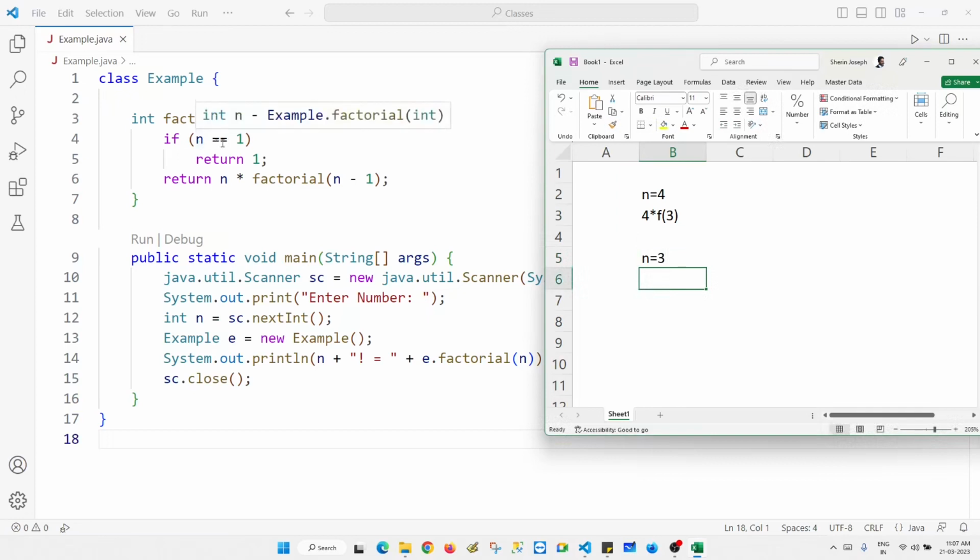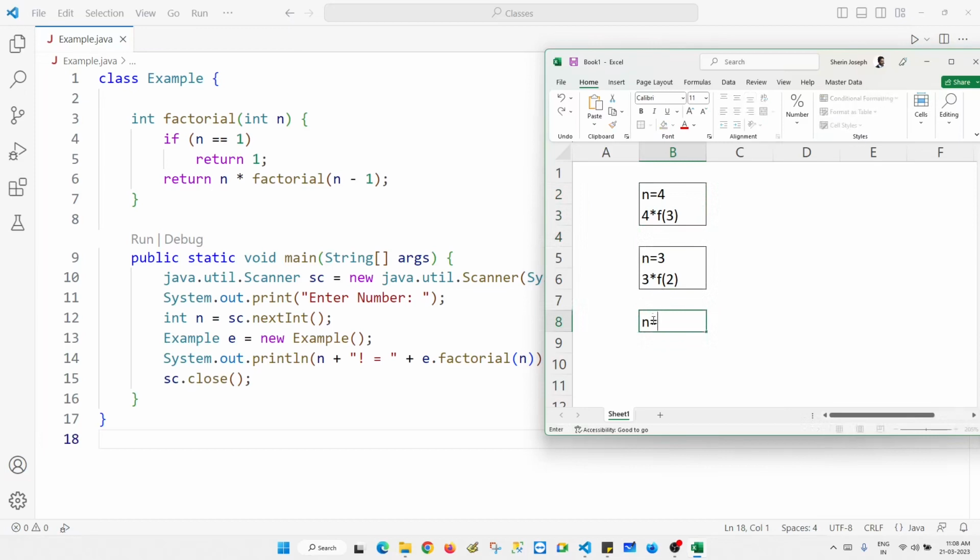There also the n value is not 1, so this is not going to terminate there. Here it will be n into, that means 3 into factorial of n minus 1. So again, it's a function calling itself. Now this will invoke n with 2. The condition is false. Then 2 into factorial of 1.